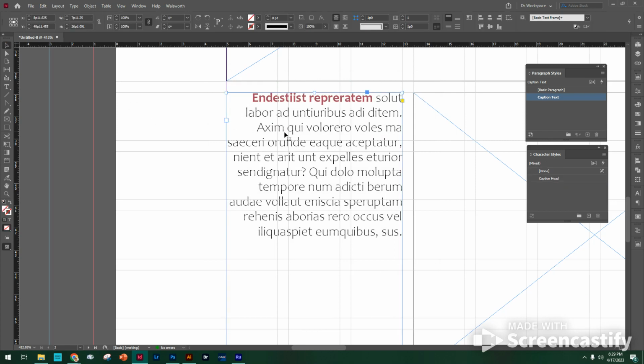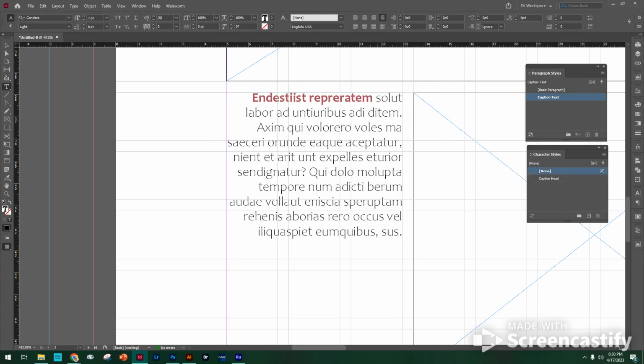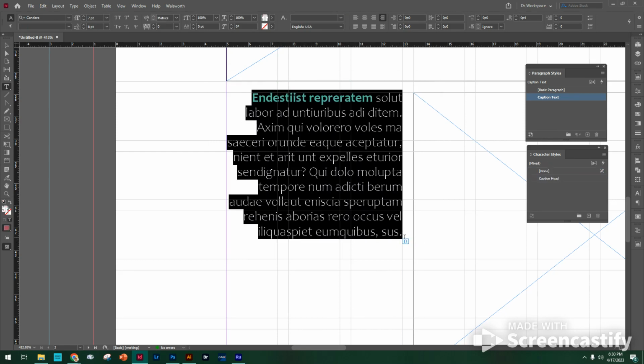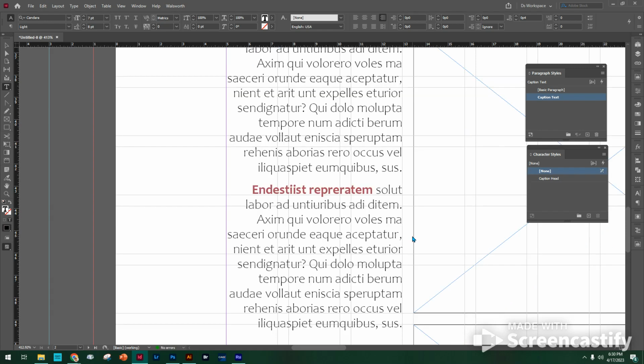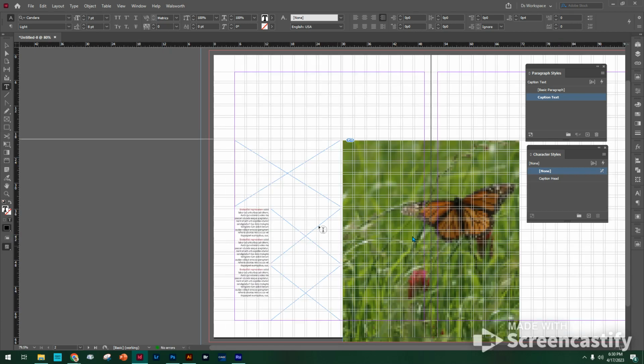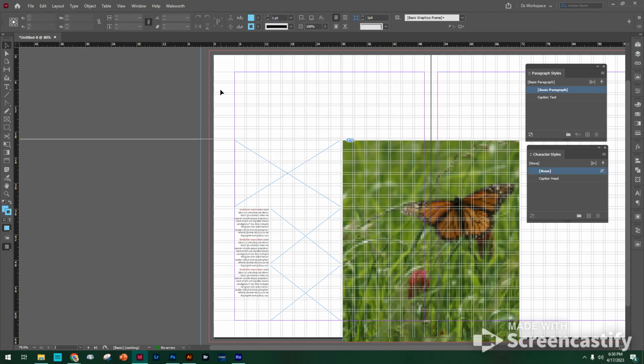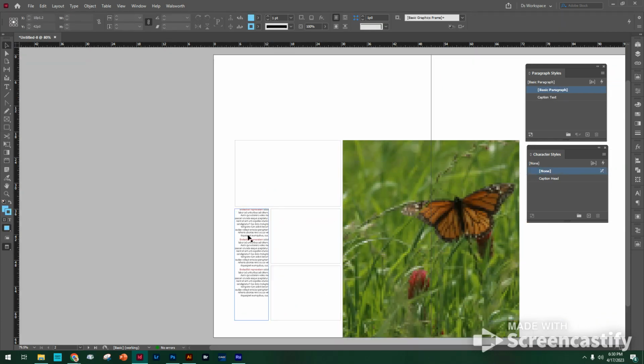So now I want to copy this. Remember, we put that space afterwards. So this is one caption. So I'm going to copy all of this, hit the right arrow, and it takes it all the way to the bottom of that. And then I'm going to hit enter and paste and enter again and paste. So now, turn off my W's, you see I have 3 captions with a little bitty separation between each one. And we're going to go from there.